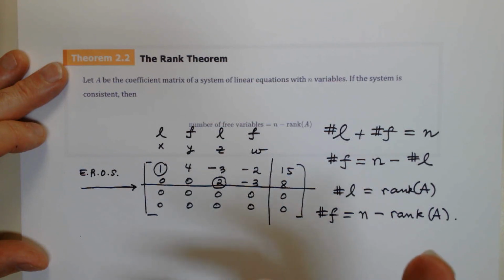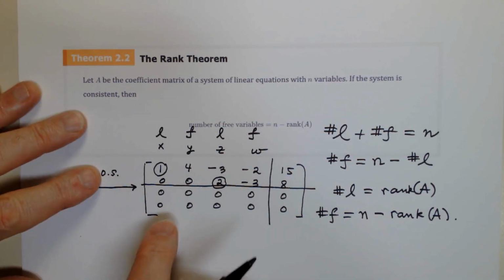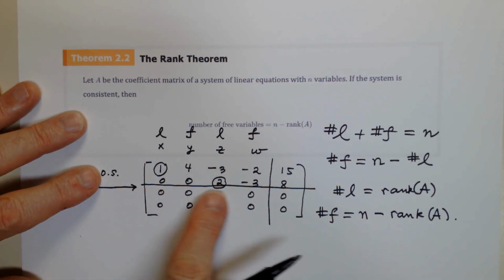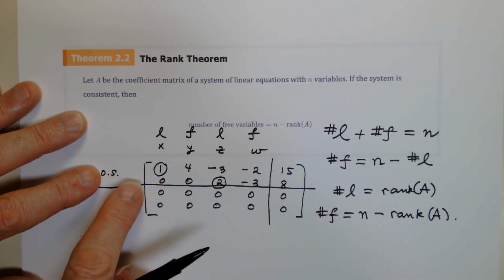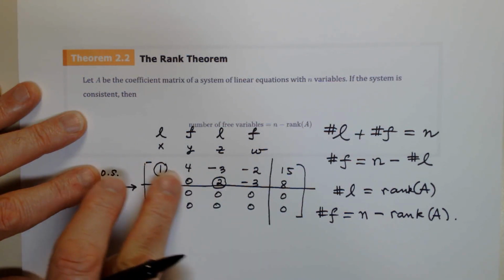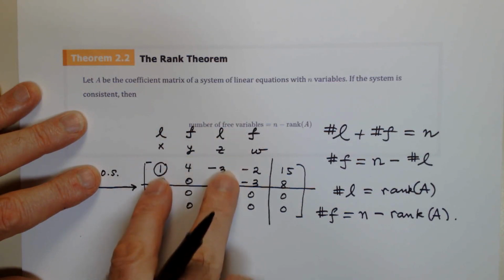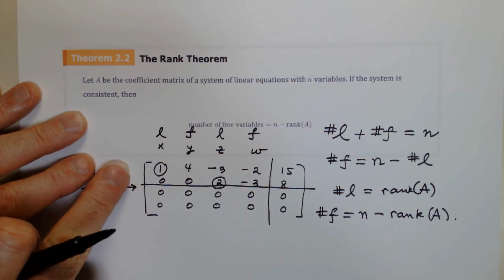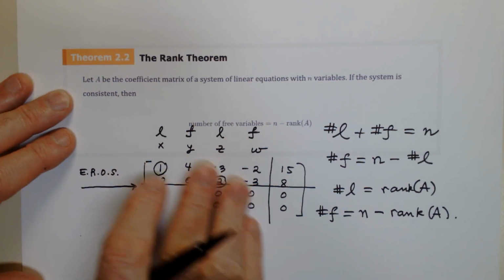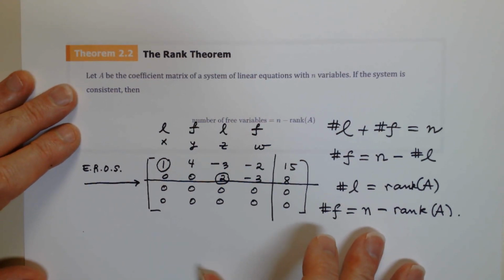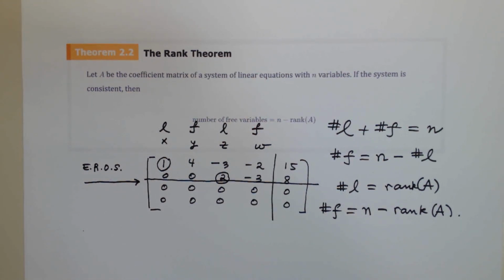The rest of it, the only other thing that we have to add to this is that when we look at our final rows, we have rows of zeros, but every other row has a leading entry in it, and therefore the number of variables of the type L has to equal the rank of this coefficient matrix. Okay, so there's a couple of very simple ideas that are put together. They form this rather mysterious looking statement, but when you boil it down, it's really as simple as that, okay? All right, so let's head back to the class notes and continue.